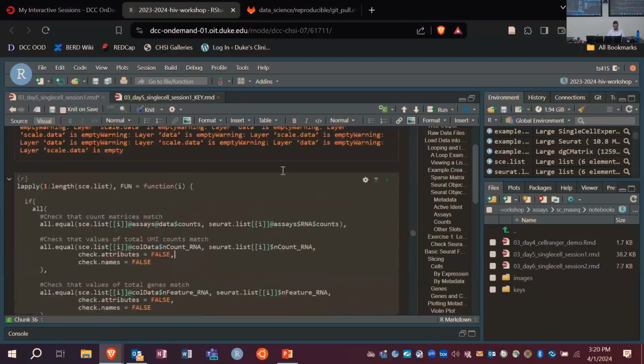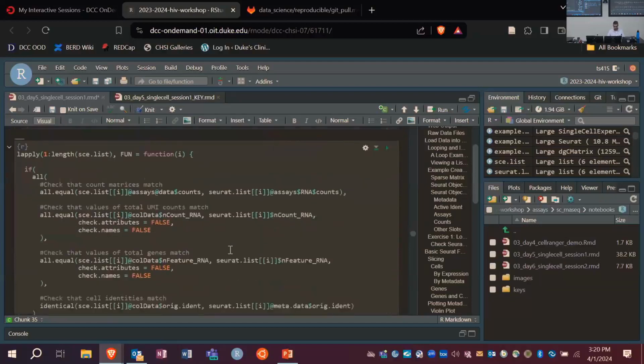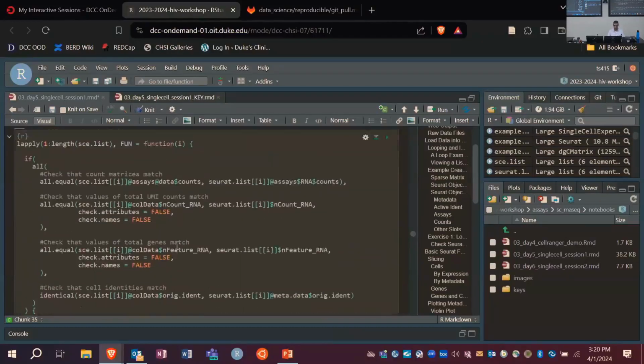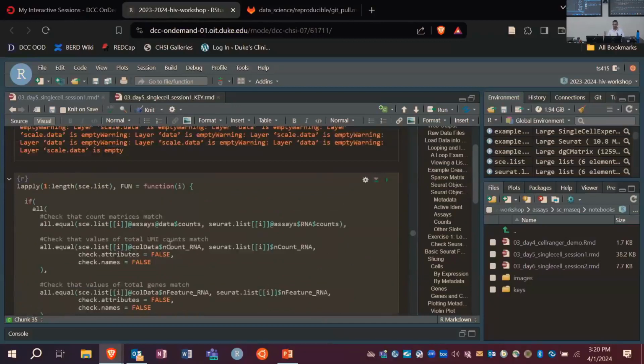Okay, so this is an example of the checking that I would normally do in such a case, right? We've converted from one object to another, and everything seemingly has gone fine. Maybe this is me being paranoid, but I want to make sure that everything has actually gone fine, usually in all cases where I'm doing something like this.